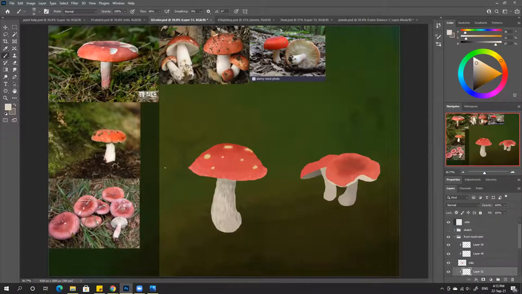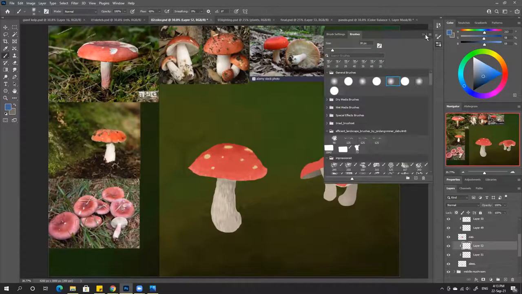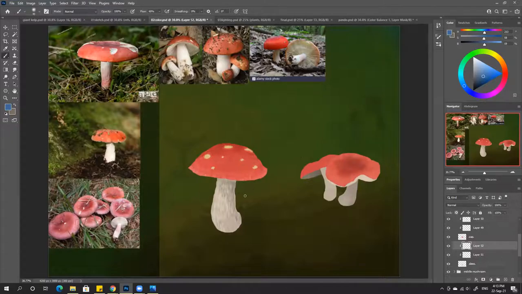Okay, I'm just going to add another layer above the texture. And I'm going to choose a sort of dark bluish color. Okay, and I'm going to grab this brush. This is just a soft brush with pressure, the opacity set to pen pressure, so I can adjust that. And I'm just gonna paint in some of the blue. Okay. Just some blue over here.